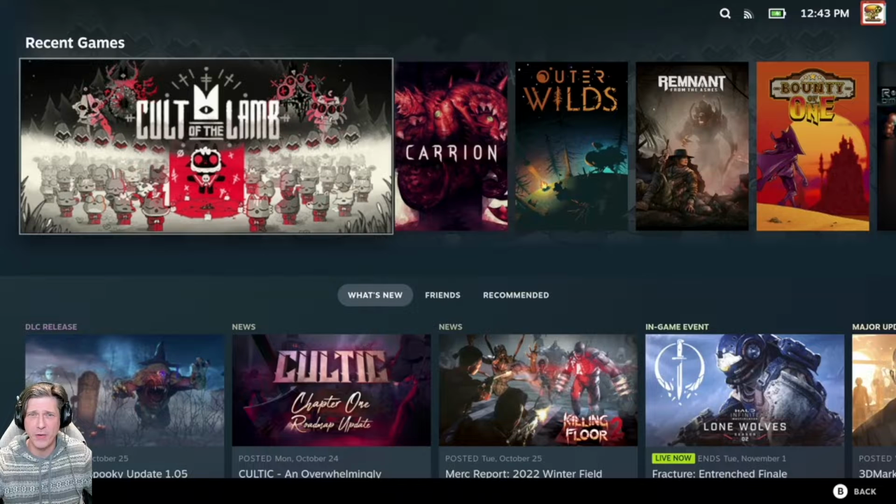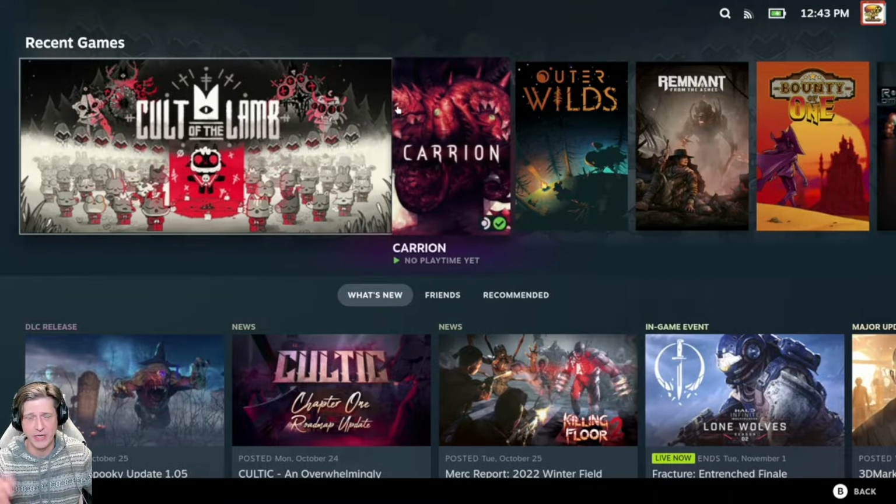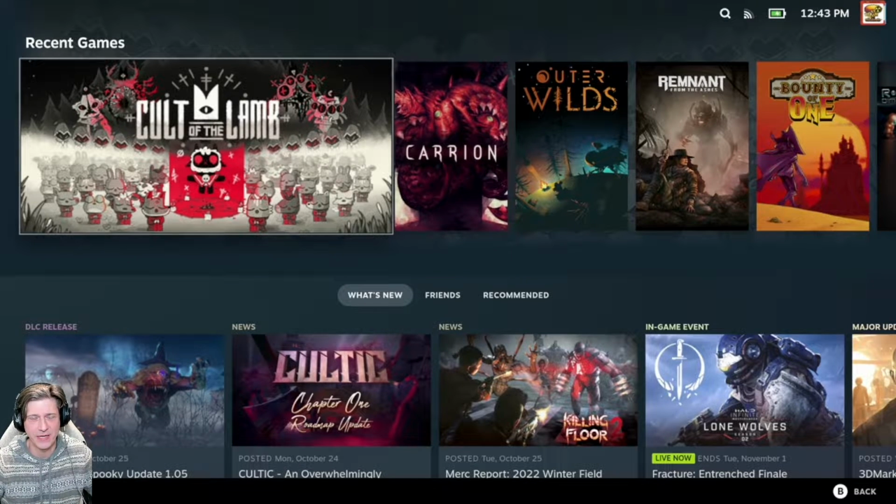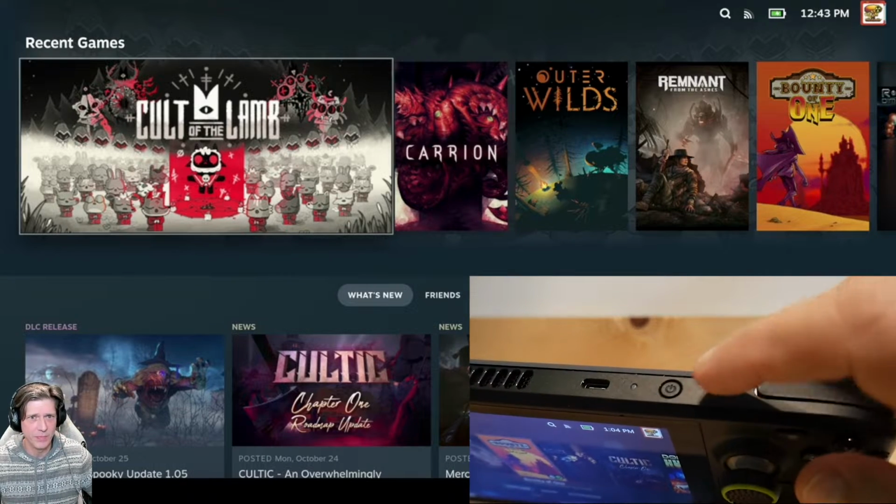Alright folks, let's get going with adding the Pico-8 to the Steam Deck. Note that I have a keyboard and a mouse that I'm using in this video, but you don't need to do that. That's not a necessity. When I first did this, I did it all with the Steam Deck itself, so it's definitely possible to do it. First things first, we're going to switch into desktop mode.